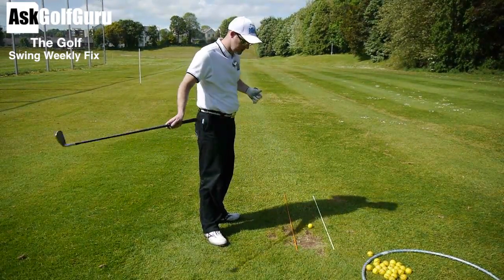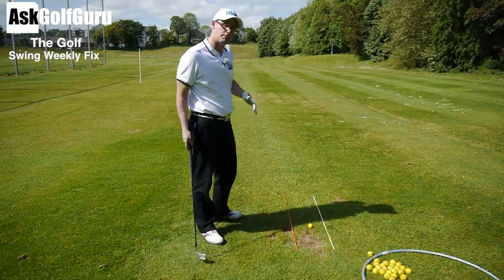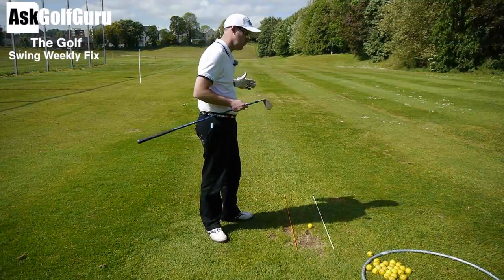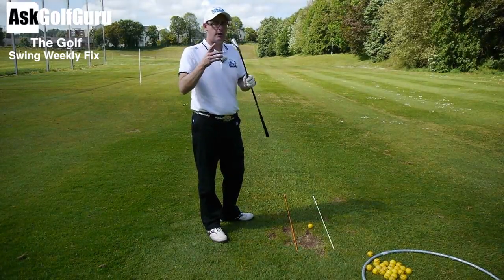So hitting too much from the inside is quite common. Believe it or not, most people always think they're hitting across the ball. Lots of people equally hit too much from the inside. Get out there, practice, get the canes on the floor, try and exit more to the left of the ball. You'll see your strikes improve because you're hitting down a bit more, and straighter shots as well.